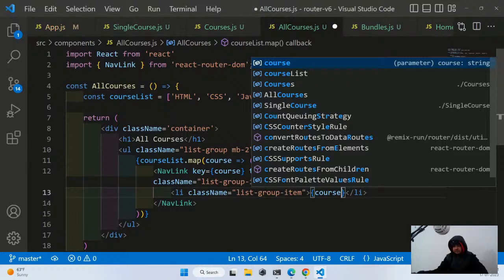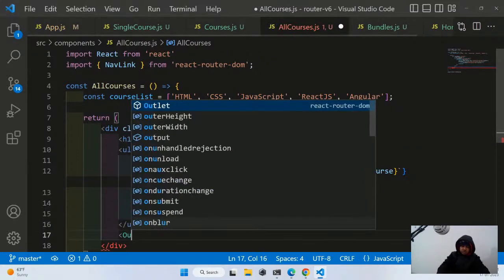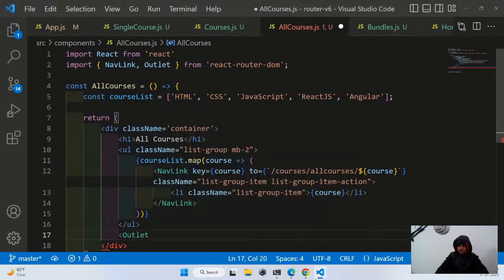So like this I'll have, then save it, and again I will have this Outlet here.